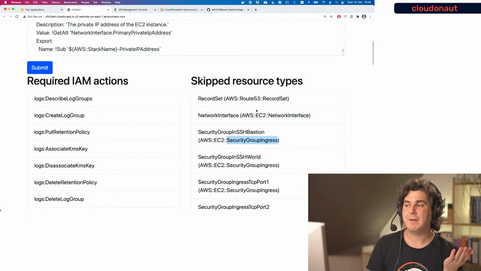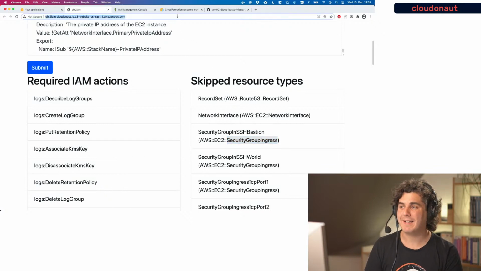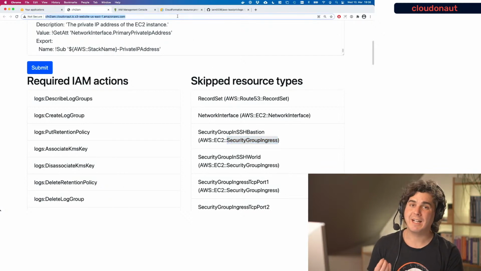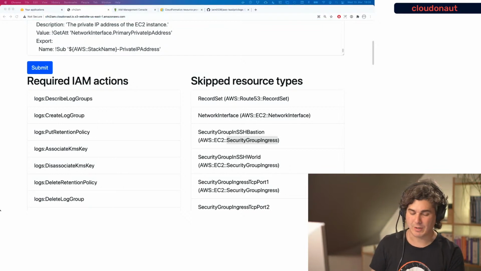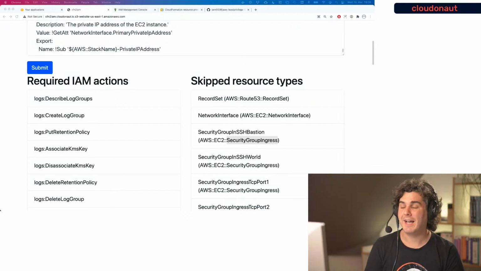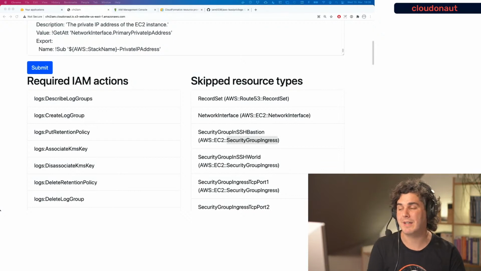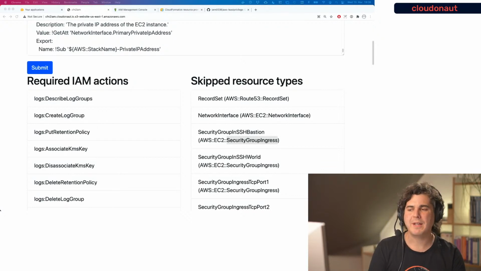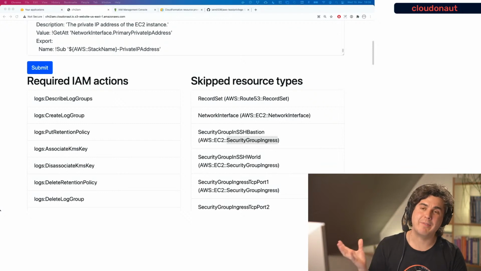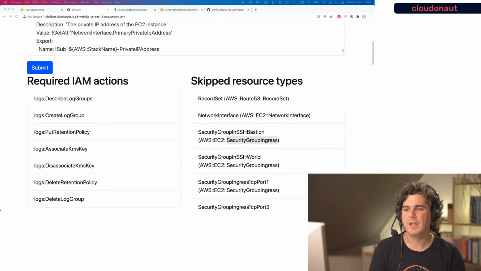I played around a little bit with this tool, and for most of my templates, unfortunately, the coverage was around 20-25%. I will send a link to the tool into the chat. If you're interested, you can try it out with your own templates. YAML templates work, JSON should work as well, so feel free to experiment with it. But I assume that it will not cover all the resources that you use. So that's the first problem of the tool. I was a little bit disappointed about that.